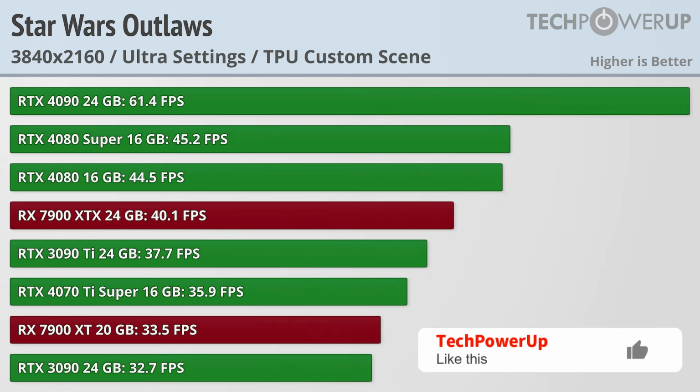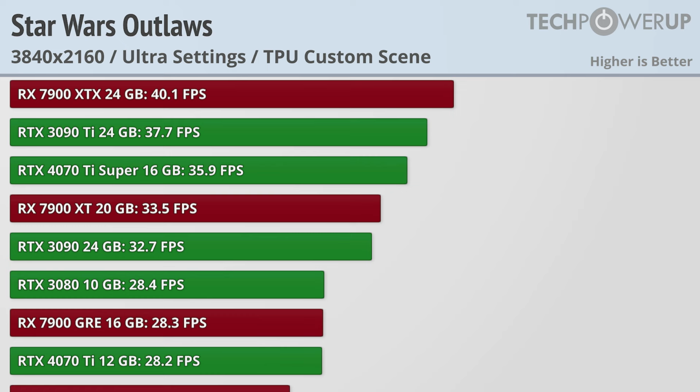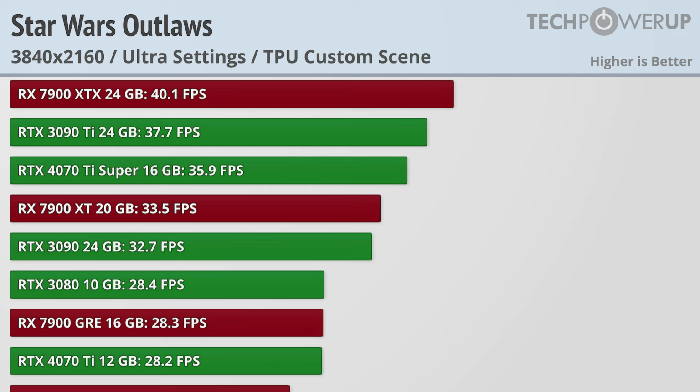Dialing up the resolution to 4K though is a pretty humbling experience, as the only card to achieve 60fps is the RTX 4090. And if you're okay with the 30fps experience, you can get that with an RX 7900 XT or an RTX 3090. It's a pretty demanding game, but you'll probably scale more with performance than you will with VRAM.